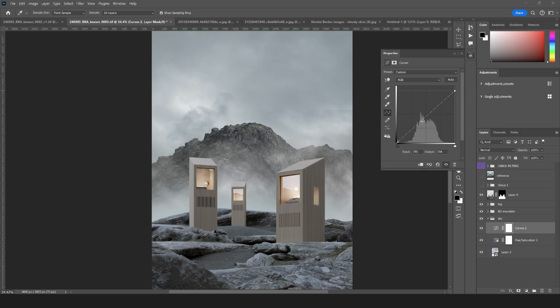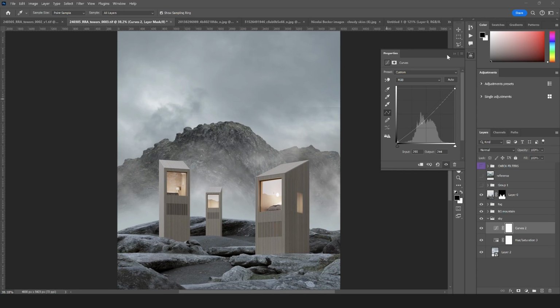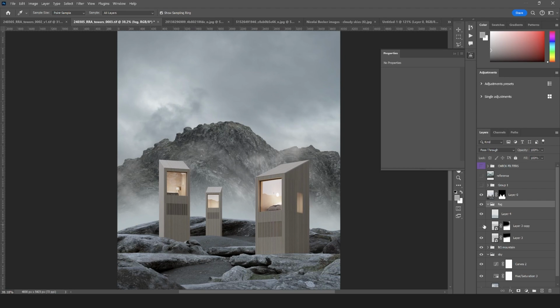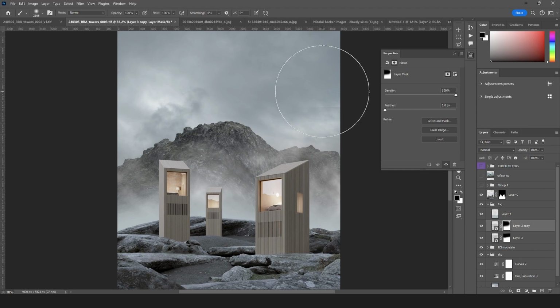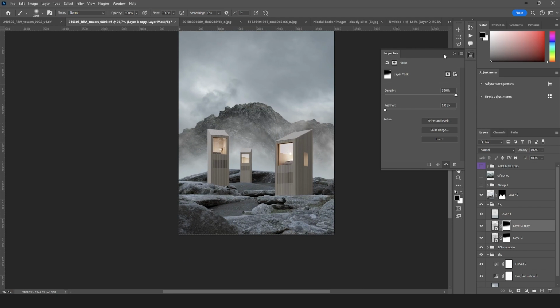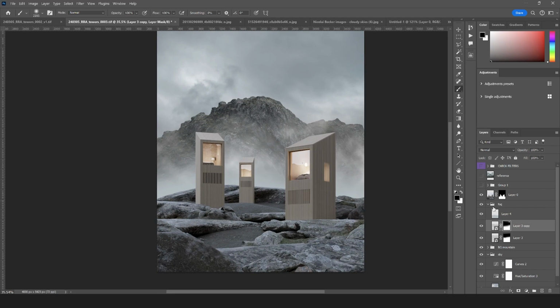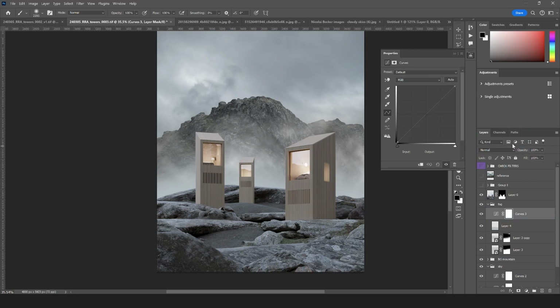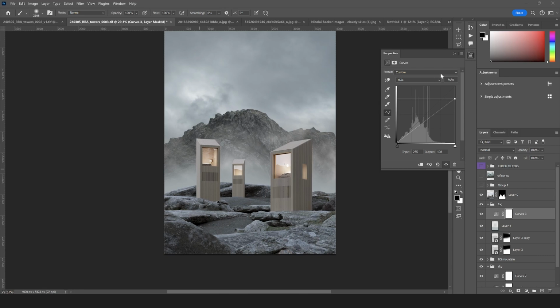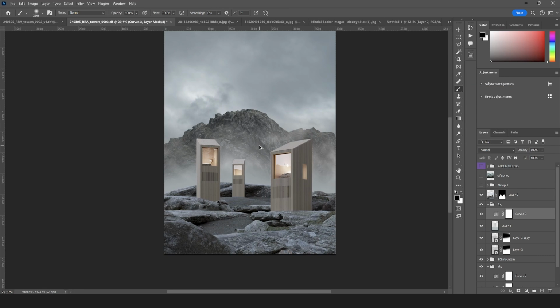And here also for the sky, I'm trying to make some changes to make it a bit darker maybe. And now for the fog, let's also change this to normal. And I want to use some curves and see if it looks good if I bring down the brightness a bit. And this looks a bit more like our reference.